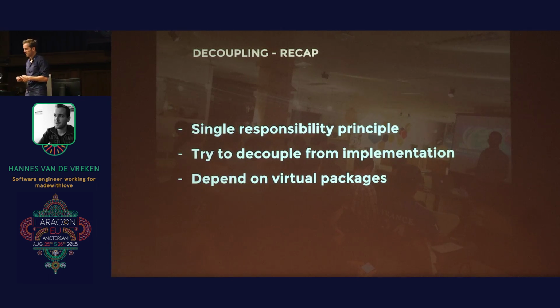So, as a recap for this chapter, there's a single responsibility principle for packages as well. Your package should do only one thing and do that thing well or great. Also, always try to decouple from the implementation. Try to use interfaces. Try to let other people choose which implementation to inject. And as much as possible, depend on virtual packages.